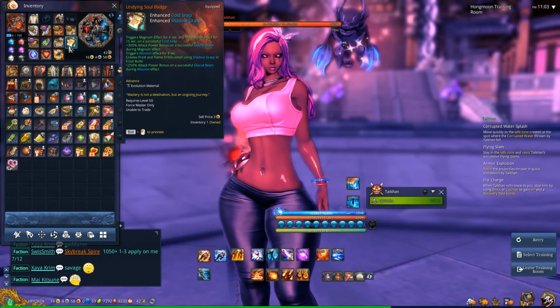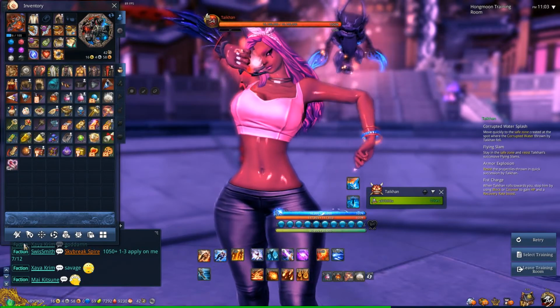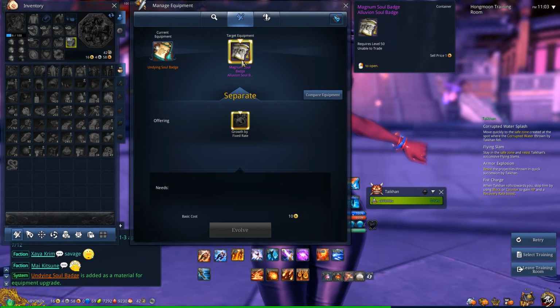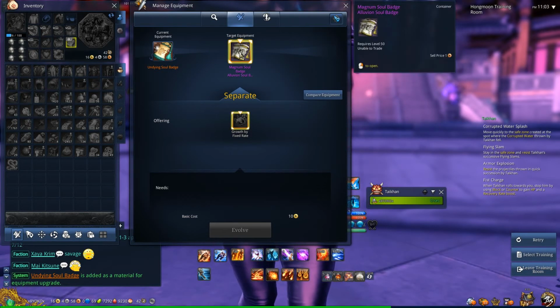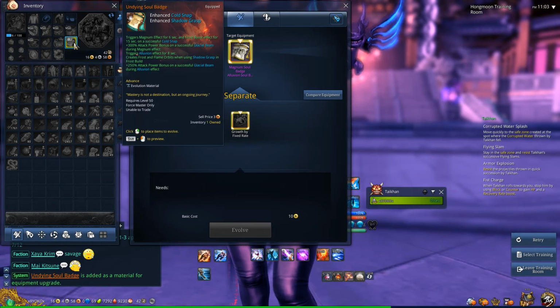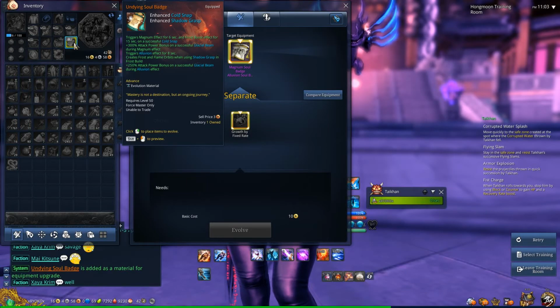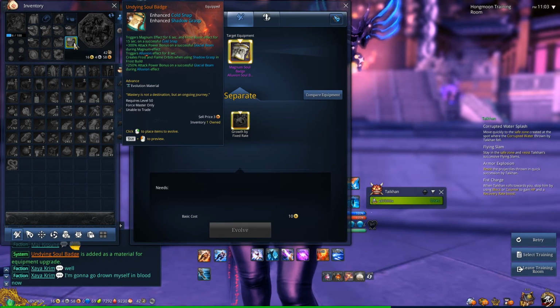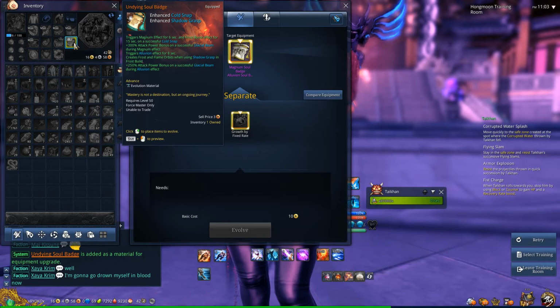you don't need the legendary one, but you're going to get the most of your DPS from getting the Undying Soul Badge. The Undying Soul Badge is the Magnum Soul Badge and the Avalon Soul Badge. And the effects you get from those are, we'll just read the whole thing. Triggers Magnum effect for 6 seconds and Focus Boost effect for 15 seconds on a successful Cold Snap. 300% attack power bonus on a successful Glacial Beam during Magnum effect.